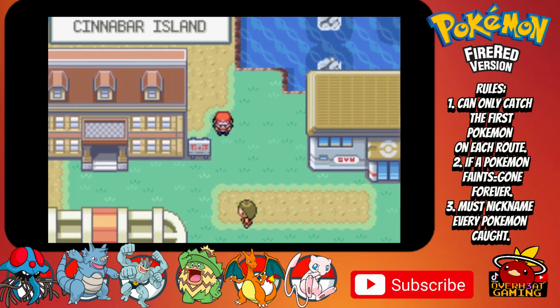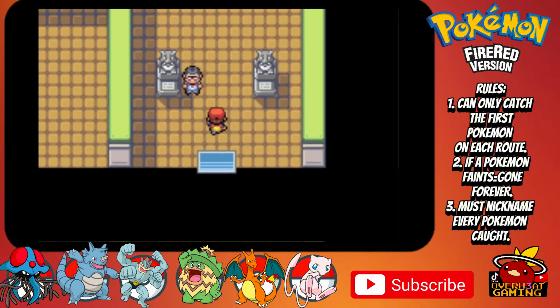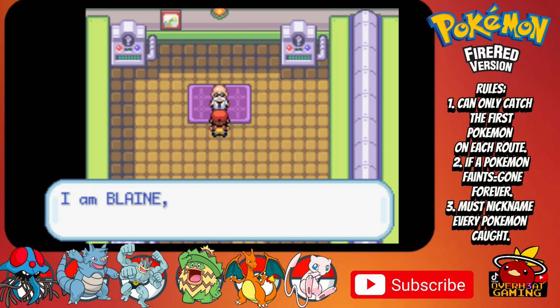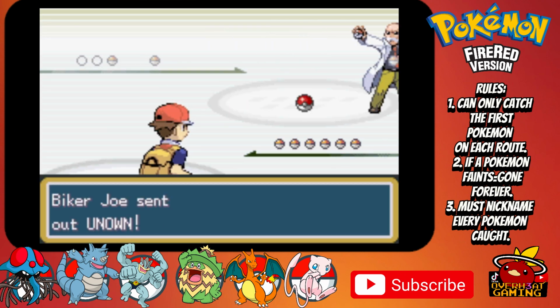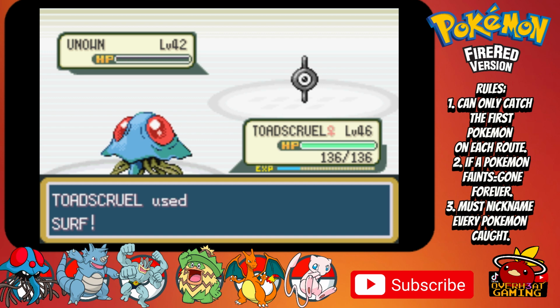We make it to one of my favorite places in all of Pokemon, Cinnabar Island. Here we get to take on the first Fire-type gym leader ever, Blaine. Blaine leads with an Unknown and I lead with Toedscruel. As if Unknown was a Fire type, it gets knocked out with one Surf.